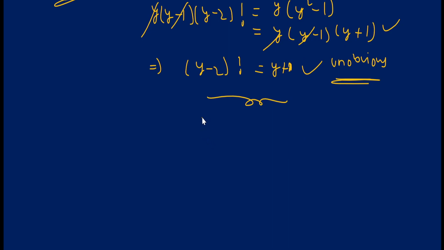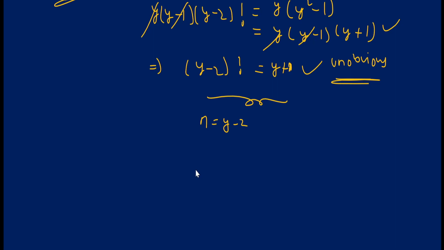Now let's substitute n as y minus 2. Now I am performing some more non-trivial steps. After performing these, I might reach the obvious equation where I can directly see answers, or I might reach yet another unobvious state, or I might reach an end path where I was unable to conclude any solution to the equation. It can be anything. You can reach an obvious state where you can directly tell the answer. You might reach an unobvious state where you have to perform some more steps. You might reach a dead end where you have to reverse the steps that you have done. I don't know where I will reach. That's the beauty of problem solving.